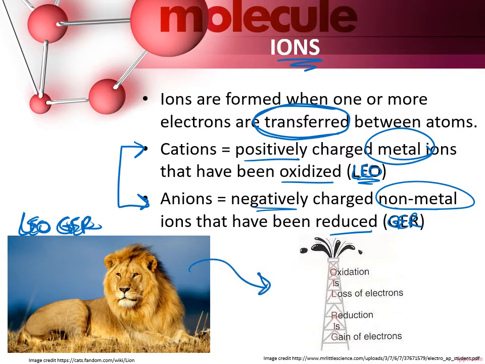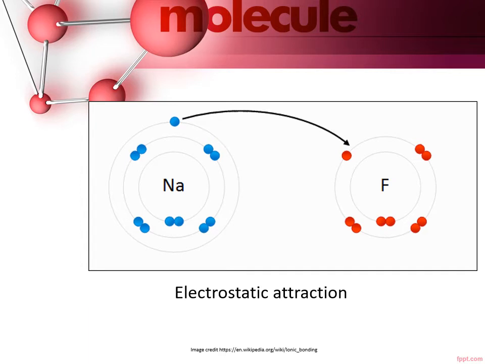You can also use this mnemonic device, OIL RIG, where oxidation is the loss of electrons, reduction is the gain of electrons. What's kind of nice about OIL RIG, even though I think lions are way cooler than oil rigs, is that oxidation is the loss of electrons or protons, and sometimes we forget that oxidation can be about the protons, and reduction is the gain of electrons, or can be the gain of protons. Good. Either way, LEO says GER, OIL RIG, oxidation is losing, reduction is gaining. Lose electrons, oxidation, gain electrons, reduction. Have that memorized.